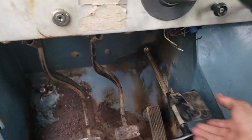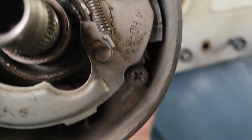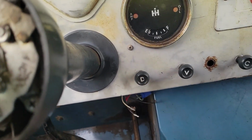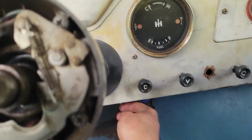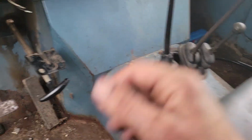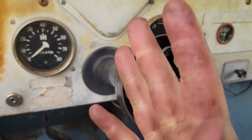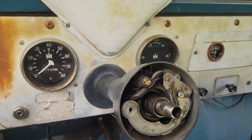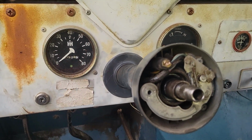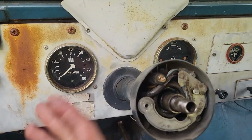I had to pull the e-brake setup down because the second bolt is hiding right up there, so I had to take that out of the way. So I got to put that back, put these wires back together. I got to put the turn signal lever back on. It's over here, and then we should be good to go. And theoretically, when I hit the turn signal lever there, I'll have, well, at least turn signals on the dash. None of the wires exist for the turn signals elsewhere.